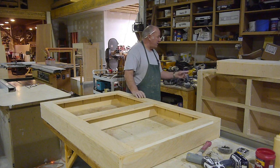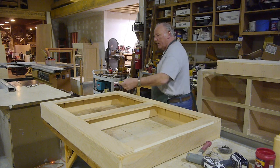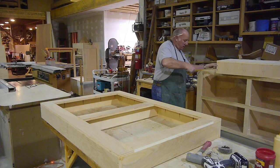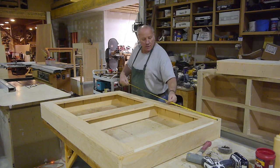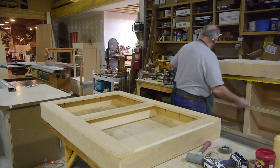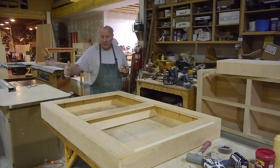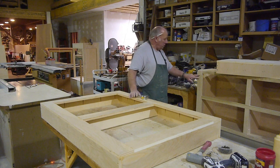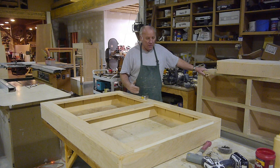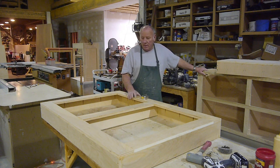I'll check to make sure I didn't mess up - 37 and a half, this should be 36 and a half. This is 56 and a quarter, so this should be 56 and a quarter. The length stays the same but the base is a little bit wider because we're putting moldings on here and we want the moldings to sit on it - we don't want the molding proud of the base.